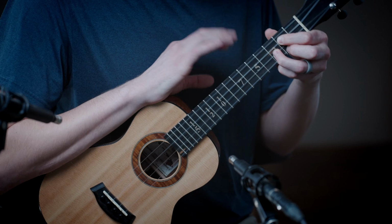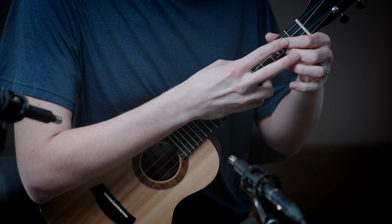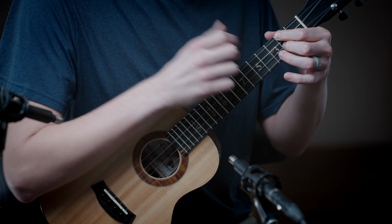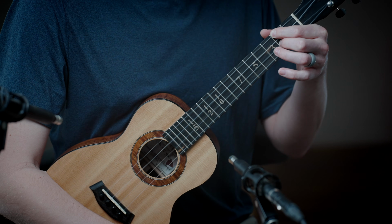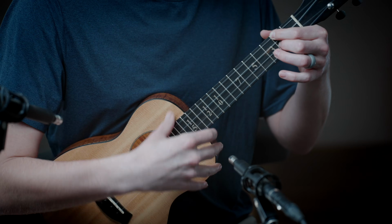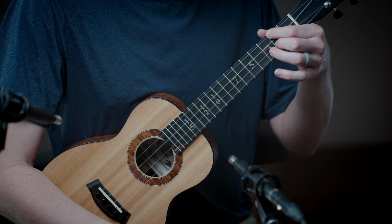Then we're going to play a D7. This is a little bit of a modified D7. The way we do this is we take our ring finger off and we take these 2 fingers and jump them up to the 2nd fret of the G string and the 2nd fret of the E string. Strum through all 4 strings with that thumb using that rest stroke technique, which is, even though we're not resting on a string there, you can hear that beautiful melodic sound come through because I'm using the base of the thumb, kind of bouncing over the strings with the finger.